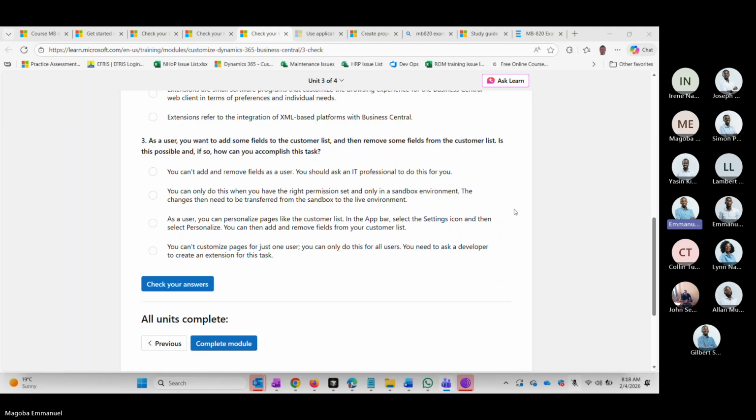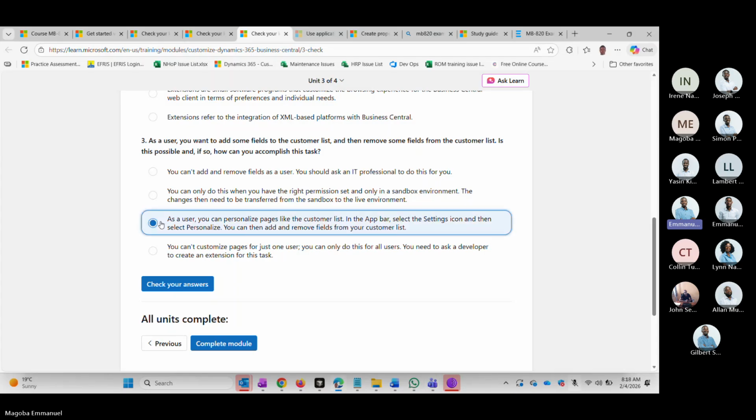No. As a user, you can personalize pages like customer list in the app bar, select the settings icon, and then select personalize. You can then add and remove fields from your customer list. Let me first check on the last one. You can't customize pages. No. I'll go with the third one.